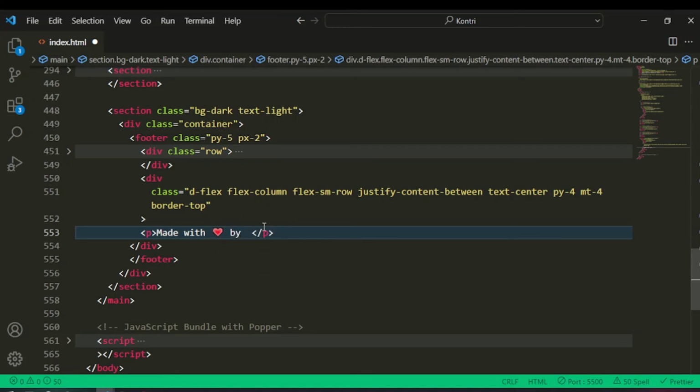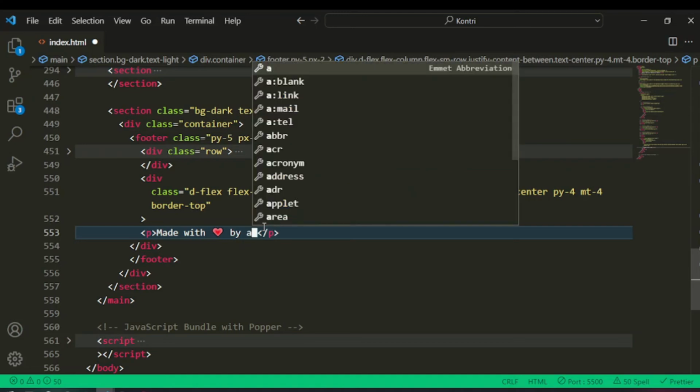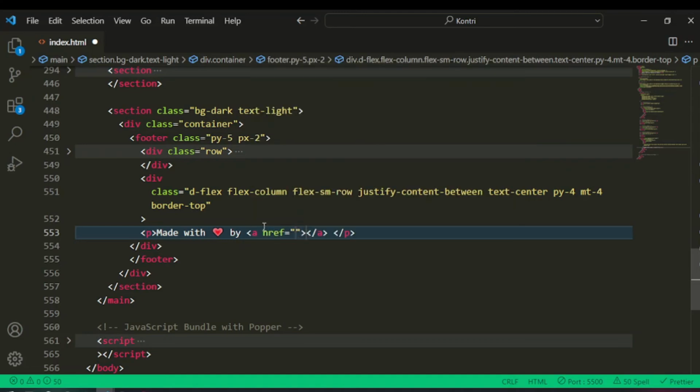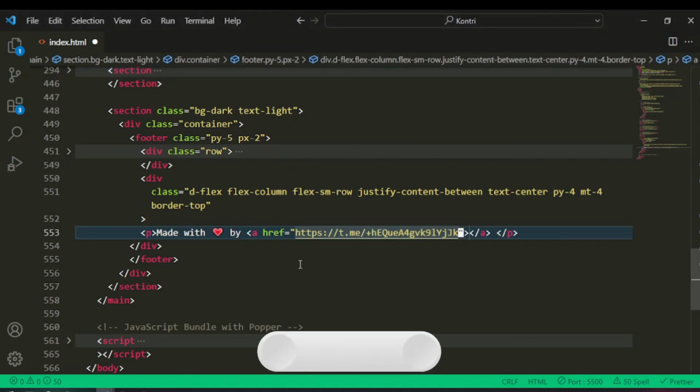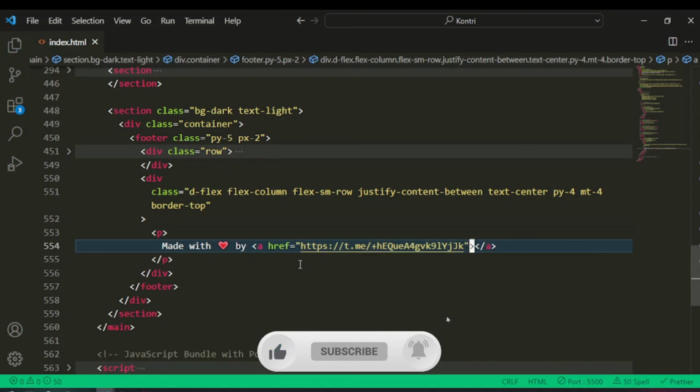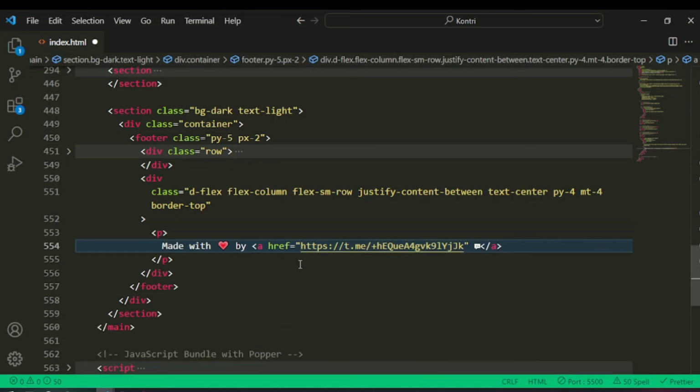All right. So now, I want to add a link inside this paragraph. I want to add an inline element to it, right? Remember, I said a link is an inline element. So I could just say I want an anchor, and let this anchor go to our Telegram group. I could just copy this Telegram group link, because if I go and see this code online, I can see the demo. And if I click on it, I can see it works for our Telegram group, and then we'll save it.